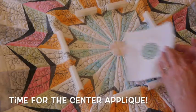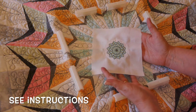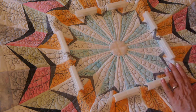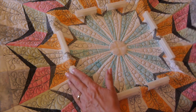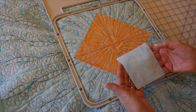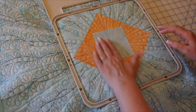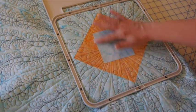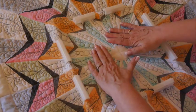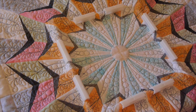To do our center appliqué and cover up this open area, first stitch your center embroidery — just follow the directions, it's four simple steps. Then hoop your center medallion with the opening right in the center. Carefully turn it over. I took a small square of fabric, applied temporary spray adhesive to it, and placed it to cover the middle — there'll be an appliqué on both the front and the back. Make sure it's stuck down really well, then we'll put this on the machine and apply the center embroidery.